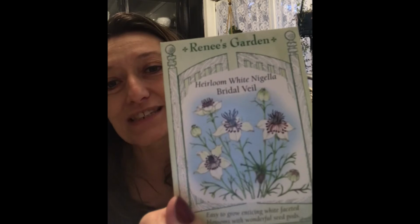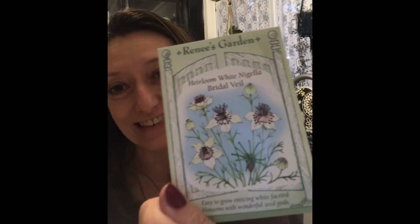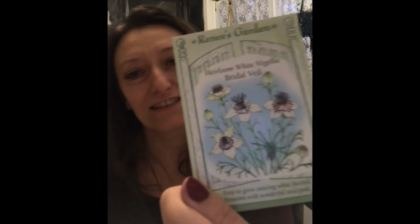And then I have these really fun ones. It's called Bridal Veil Magnolia. Look at those. Oh my gosh, I'm really excited to grow these. They get 2 feet tall. I'm not exactly sure where I'm going to grow them, but I'm really excited about them. They're really pretty. So I think that's kind of it.